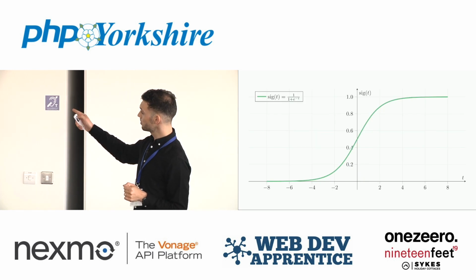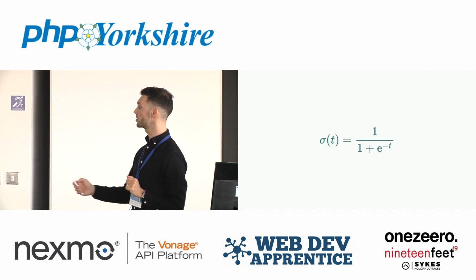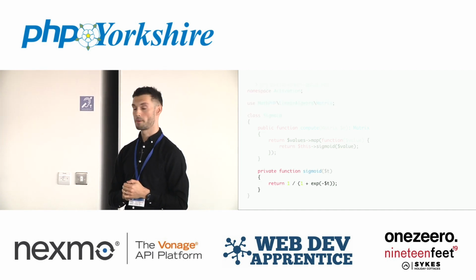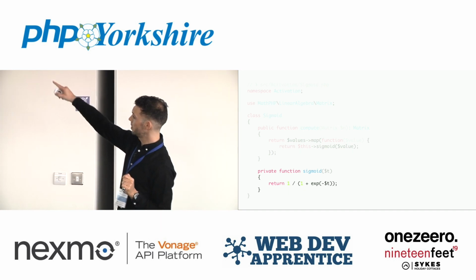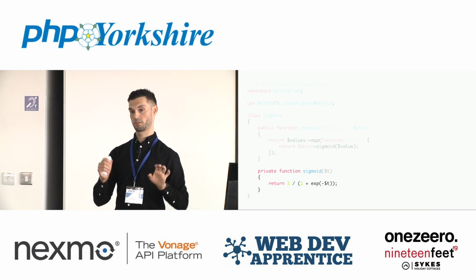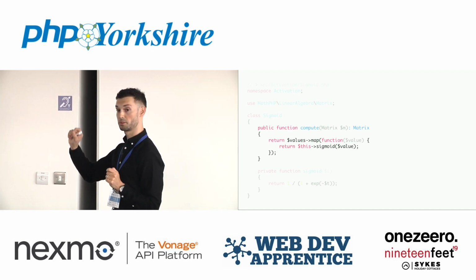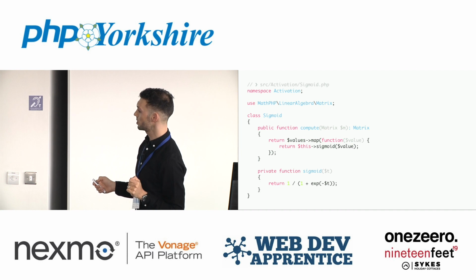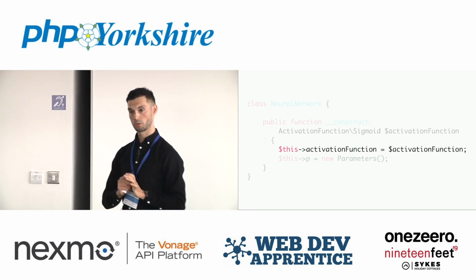Okay, next step, the activation function. So just the sigmoid function, this function is defined by this equation. So what we have to do is just transform this into code. So let's create a sigmoid class and define our sigmoid method, which just does the equation that we've just seen before. And I'm going to place it in an activation namespace, and the reason for that is that there are multiple activation functions. You can play with different ones. I'm just going to use the sigmoid today. And then I'm going to call my compute method, which is basically go to each element in a matrix and calculate the sigmoid right there. So now I have my sigmoid class, my activation function, and I inject it into my neural network. And this is the activation function that I'm going to use throughout.